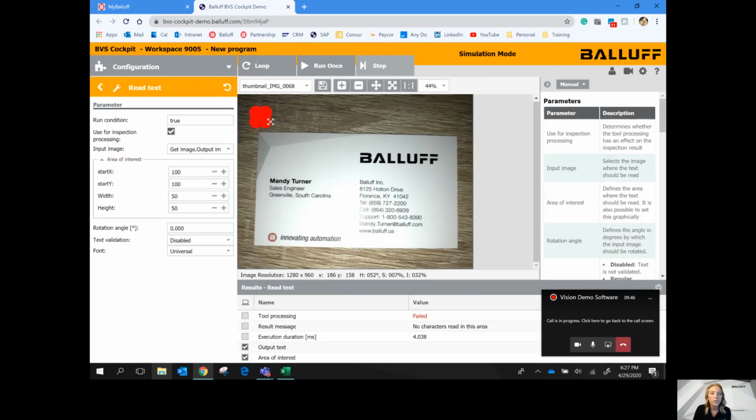Perfect. Okay, and so it has our business card right here. And this red box right here is going to be where it's looking for the text to read. And this is pretty smart right off the bat. It can go ahead and pick out this text. So my name is pretty easy. Thank you, Mom and Dad. Doesn't make too many mistakes, and it already knows my name.